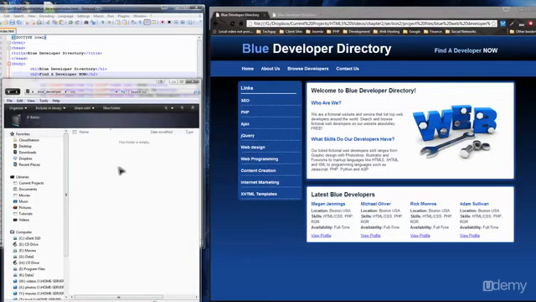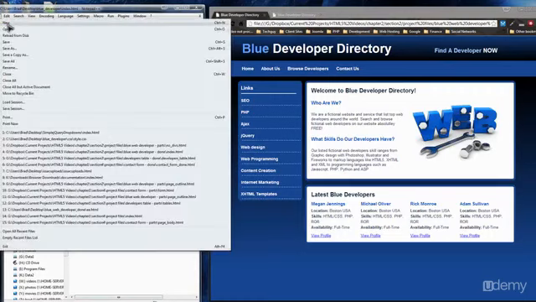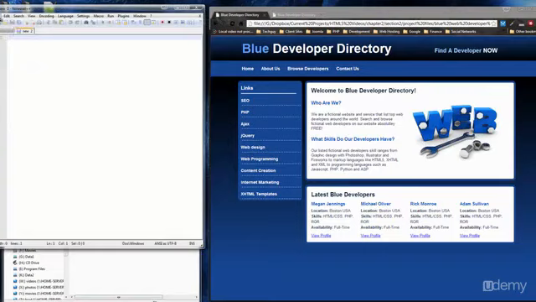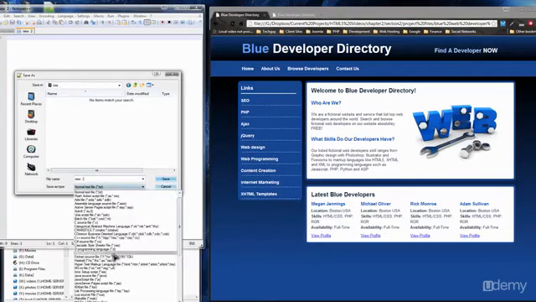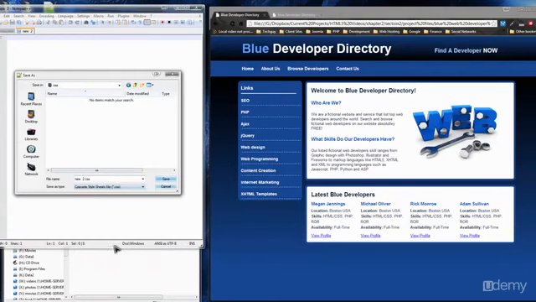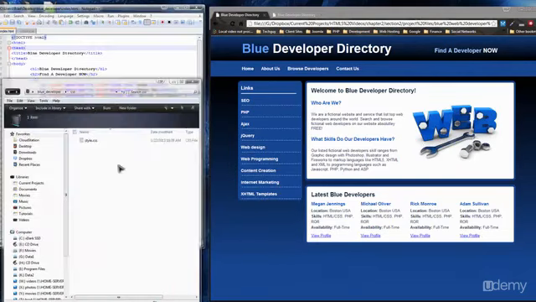So what I'm going to do is create a new CSS file, and this process could be different depending on which editor you're using. If you're using Notepad, you want to get a new file, and then you want to save as. We want to save it in the CSS directory that we just created, and we want to save it as a cascading style sheet, and we're going to call it style. So the file is going to be called style.css. Alright, so now you'll see we have our index, we have a CSS folder with the style.css file.